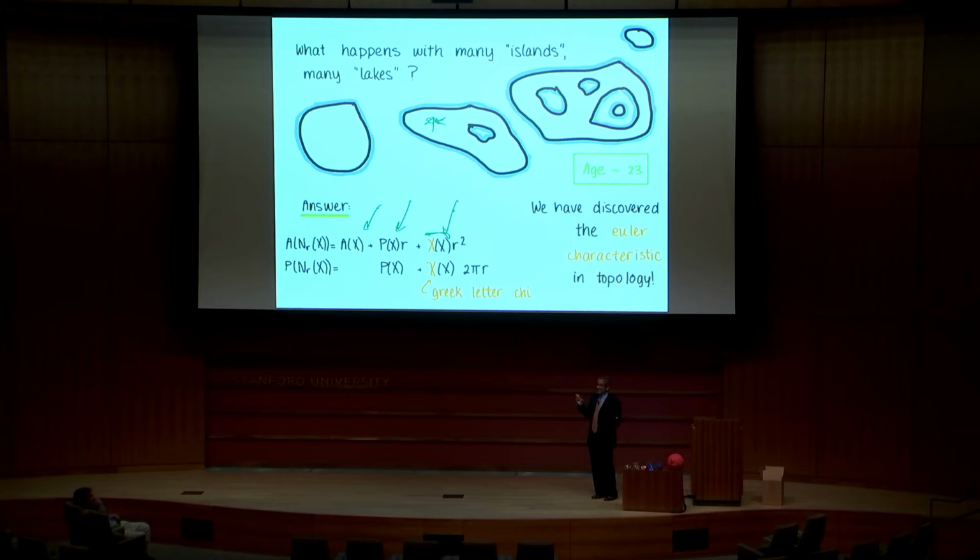It's a different integer. This mystery number is what's called the Euler characteristic, which is the notion in topology that you normally wouldn't see before you take a graduate course in a PhD program. And yet, if you just ask the question of how long does the seafront change when I do that, or if you want to be depressing, you could say with global warming, if the water rises, how much does it go up? How much does it go down? You will discover the Euler characteristic, sort of forced upon you by this doodle.